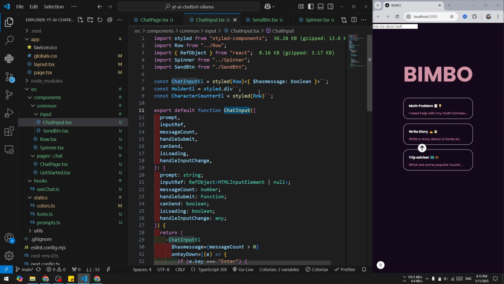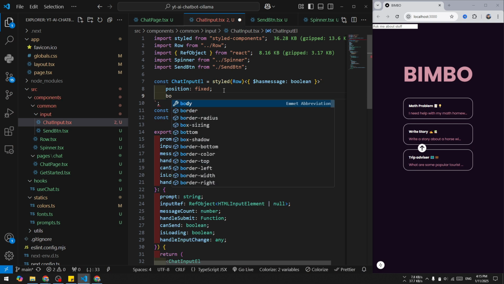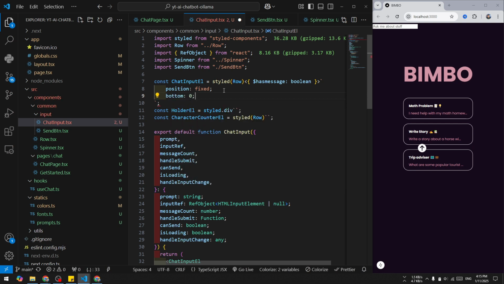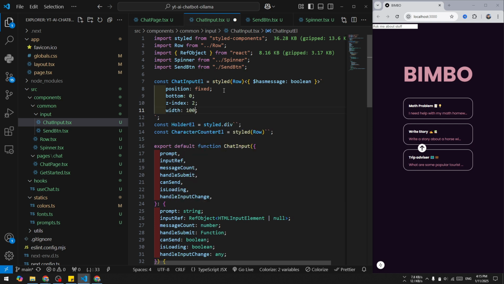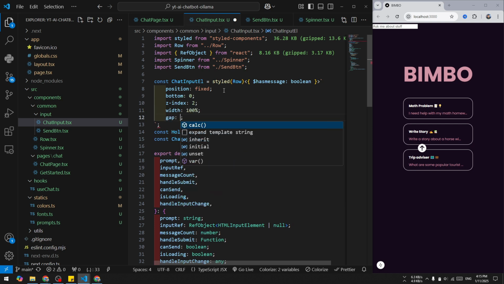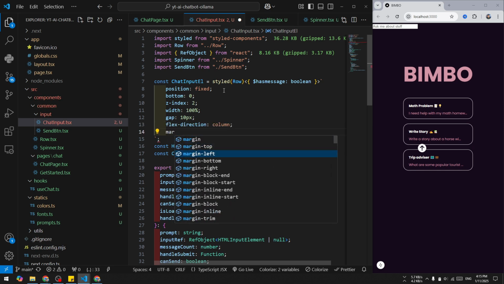Let's go back to chat input and start styling this chat input right here. So this position should be fixed, so it should always stay here at the bottom. 0, as an index of 2, width of 100%, gap 10 pixels, flex direction should be column, margin top should be auto. That's it.